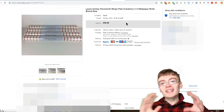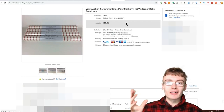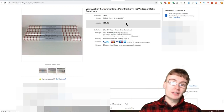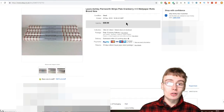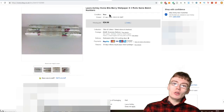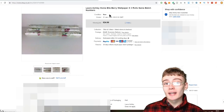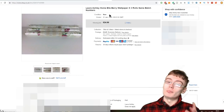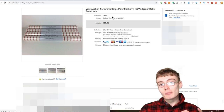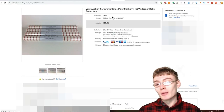I also got some other Laura Ashley wallpaper sold. This is a sale from quite a while ago — 28th of December — and they didn't actually pay for quite a while, which is why I didn't show it on a sales update before. They've now paid and I've shipped it off. I got £59.99 on buy it now for those. Comparing the two, the auction went at £24.99, whereas on buy it now I got £59.99 — which is about £15 a roll for four rolls.